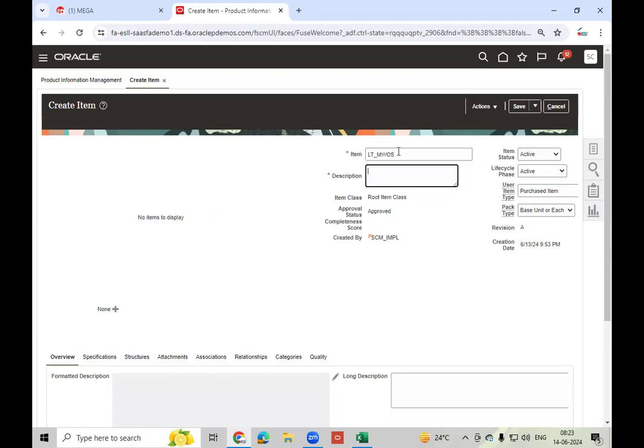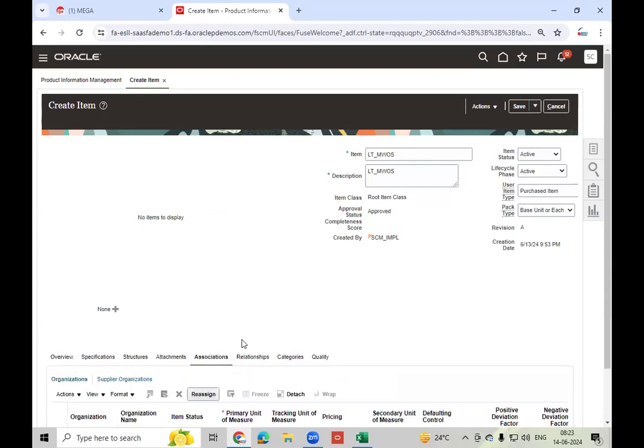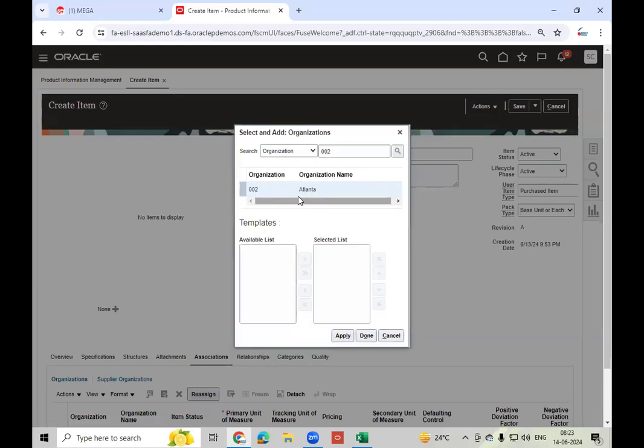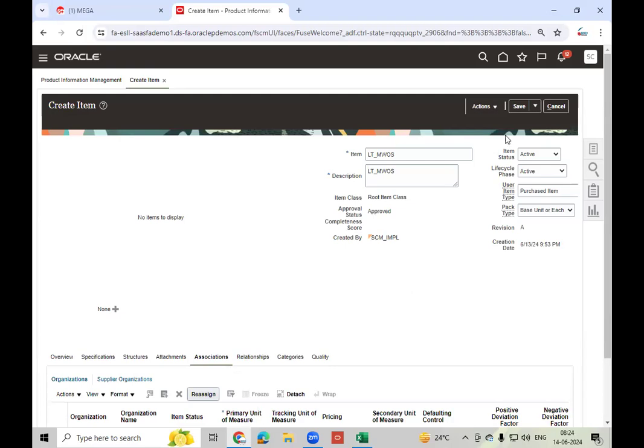It's software. For anything you can apply, no problem. Okay, go 02. Select apply. And then save it.